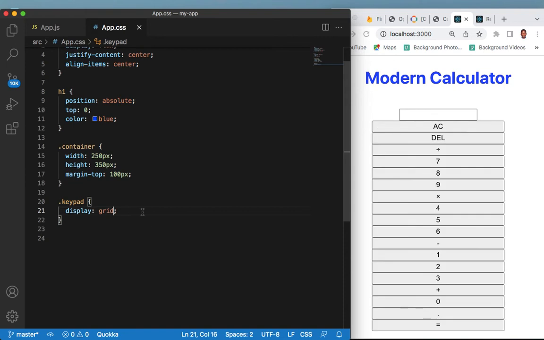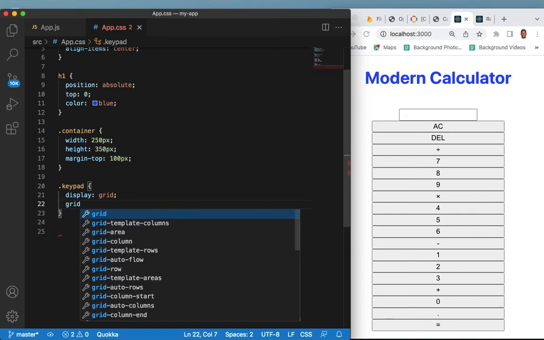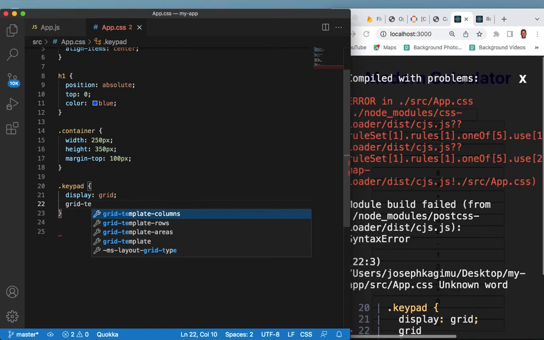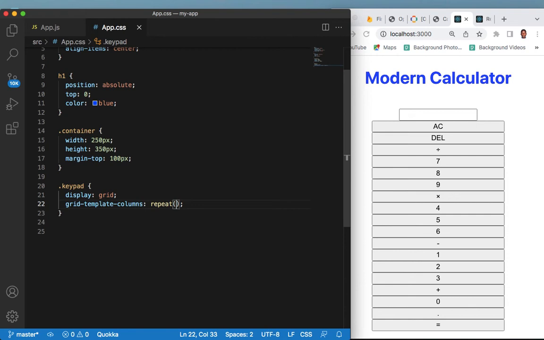Yes, hope everything is fine for now, and let's say grid-template-columns repeat 4, 1fr.